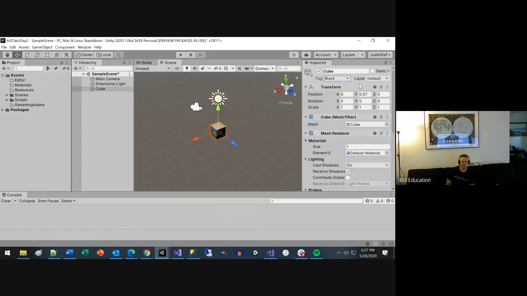Should probably talk about layers too while we're up here in our game object window. Layers can be used to show things on different cameras. As I mentioned last class, you can have multiple cameras showing things at once, and oftentimes you do, especially if you have a graphic user interface, because the GUI ends up being on one camera and then all of the 3D objects and things end up being on another.